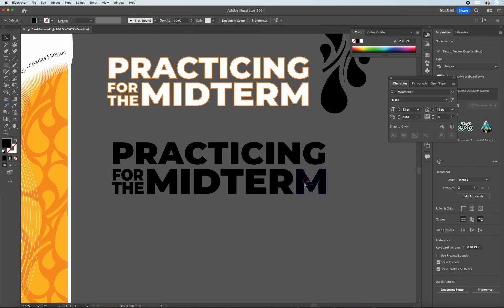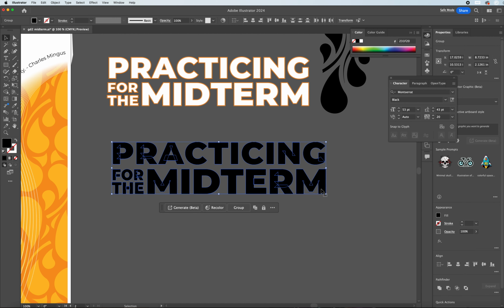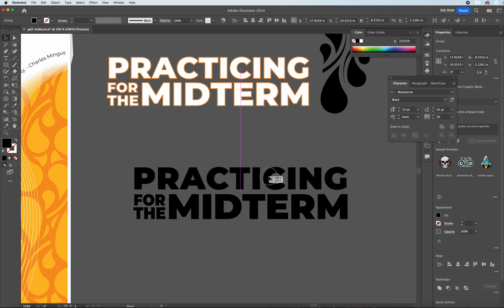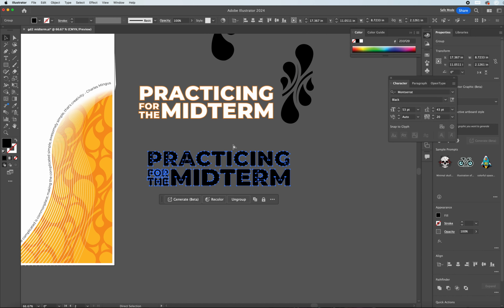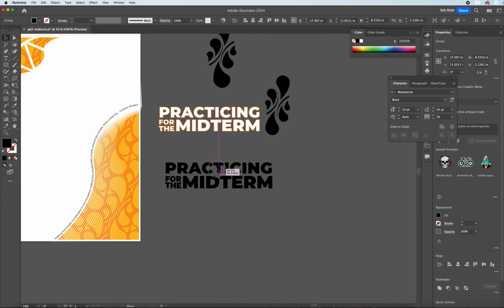So clicking out of it. Right now, if I try clicking on the text, it still doesn't have midterm as part of the same design. If you want to group text or different objects together as one, select all the objects: click on one, hold down Shift and click on the others, or click and drag from an open space. With them both selected, I'm just going to hit Group on my contextual taskbar, or I can go up to Object, or hit Control G on my keyboard to group them. Now that I've grouped them, if I click on it, it selects the whole thing. It's very easy to move. With this, we can get into really customizing our text and creating some blends.